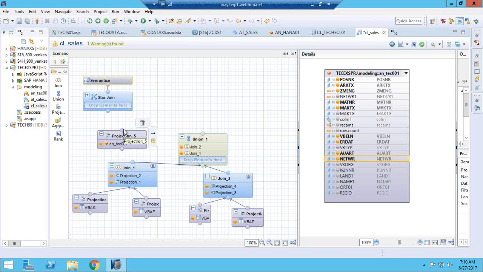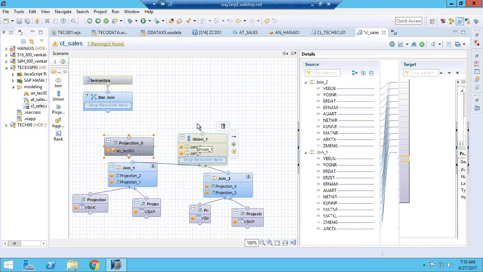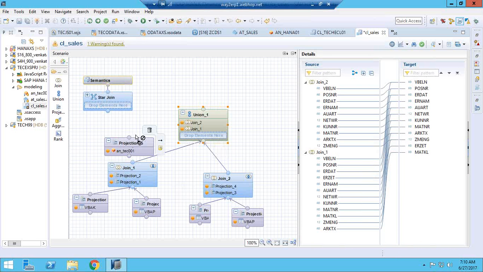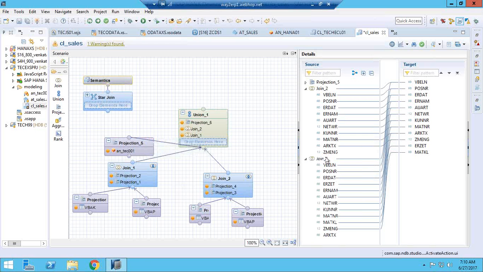So this also I can combine with this union.